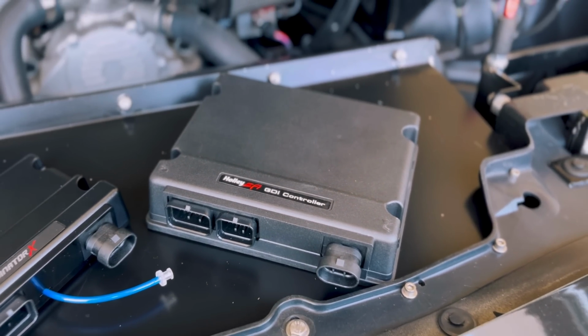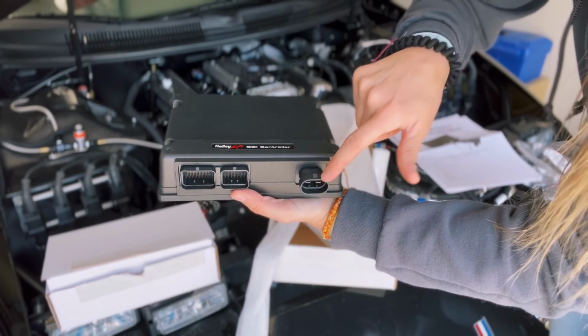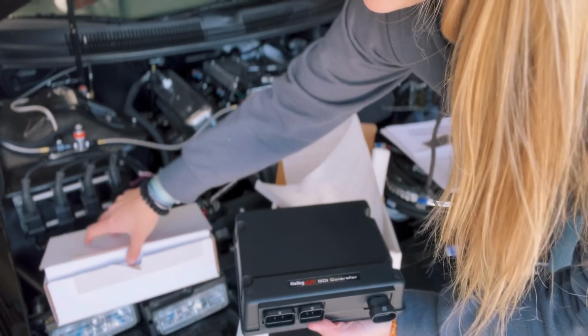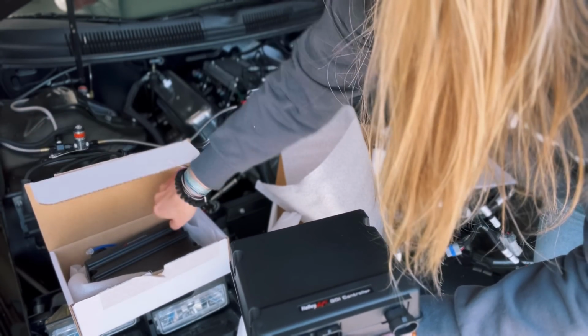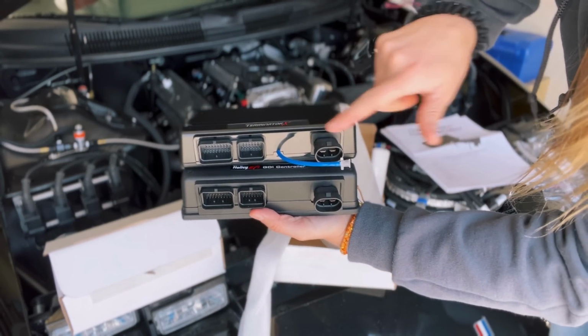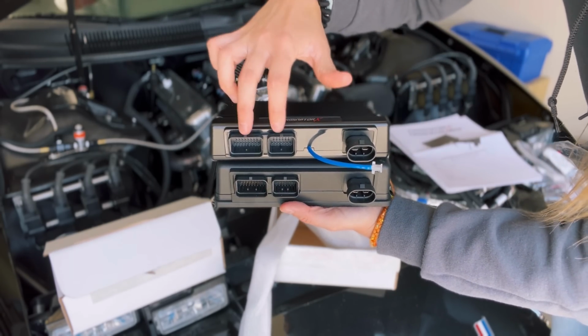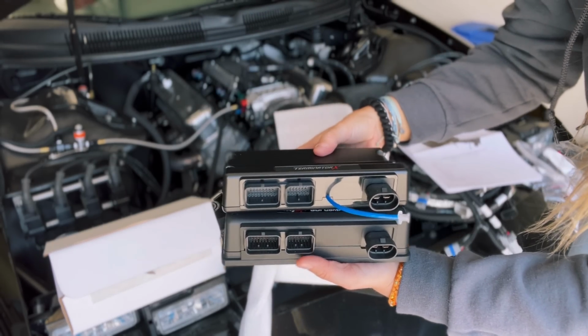And this is your DI controller. Here you have your power plug, just like on the Terminator X. They match on the Dominator and the HP as well. So you've got your power. This is your map bar sensor, and then just your harness plugs here.